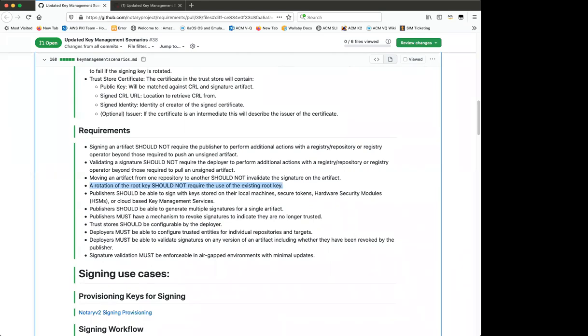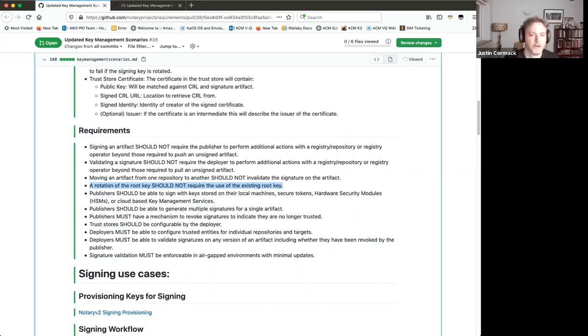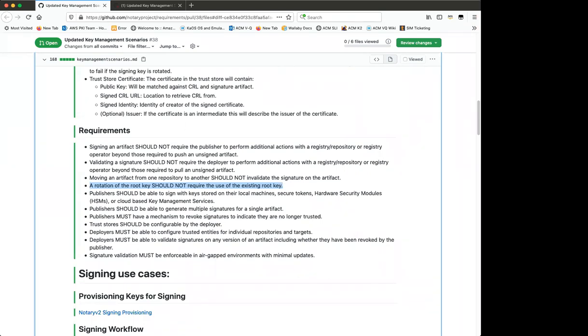But the deployer can't differentiate between the two is what I'm getting at, right? As a deployer, I don't know if you have updated your root because it was a normal operation or a malicious attacker has updated it. I can't distinguish that. Yeah, you also can't distinguish if an attacker is just uploading metadata. Yeah, exactly. If a malicious attacker owns the root key, you can't trust anything at that point. So only doing an out-of-band replacement is the only thing you can do at that point.